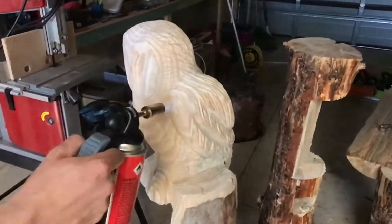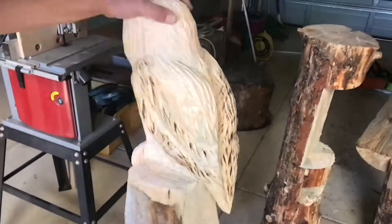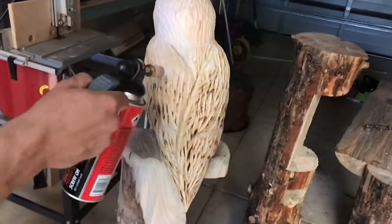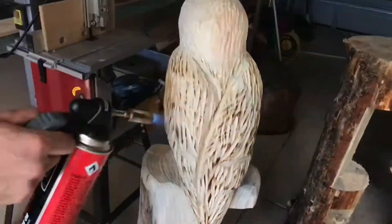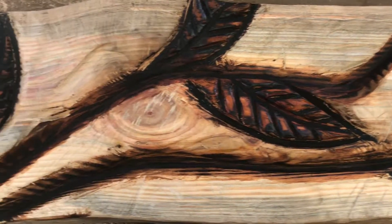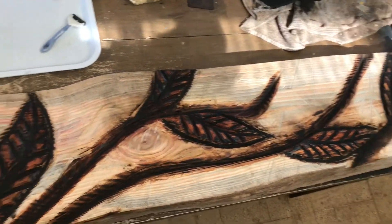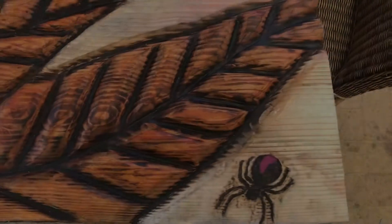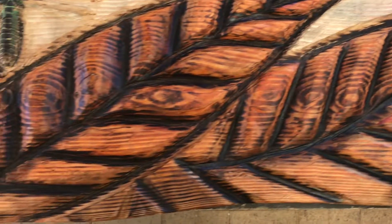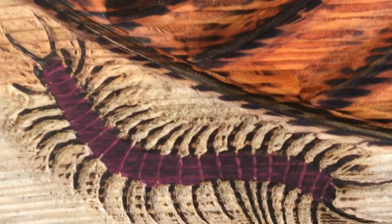We started blowtorching it and it was quite cool — he just went over it quickly to give you guys a little show because I did have to leave at this stage. I took a quick little video of the bench — there it is. This is the back of it, the backrest of the bench, and this is the front with the red-back dragonfly and centipede, which I still need a name for, so any suggestions would be cool.